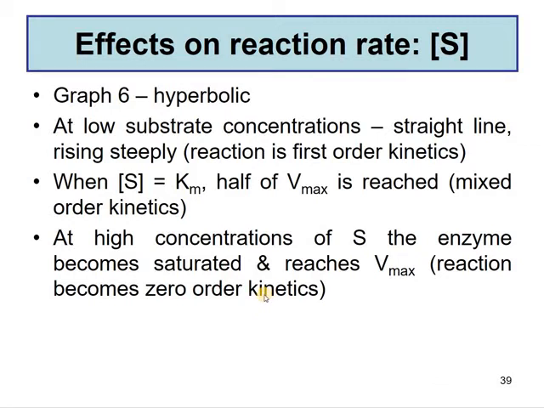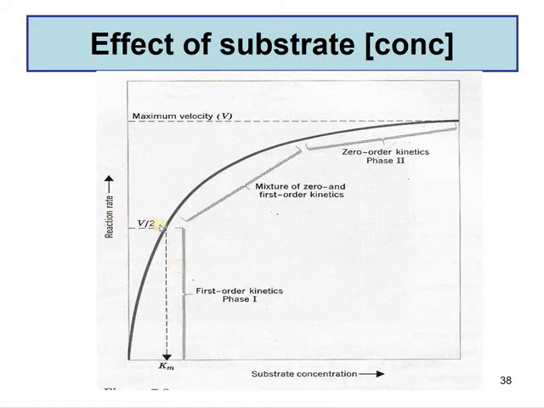Like I already mentioned, at low substrate concentration, there's a straight line, it's rising steeply, and the reaction is in its first order kinetics, because in the first order kinetics, both the enzyme and the substrate are reacting, and everything is exponential. And then when it reaches the maximum velocity, that's where I mentioned that the enzyme becomes saturated. But there, we can come up with what we call the Michaelis constant, or the Km. Km is what we explain as the substrate concentration at half the maximum velocity.